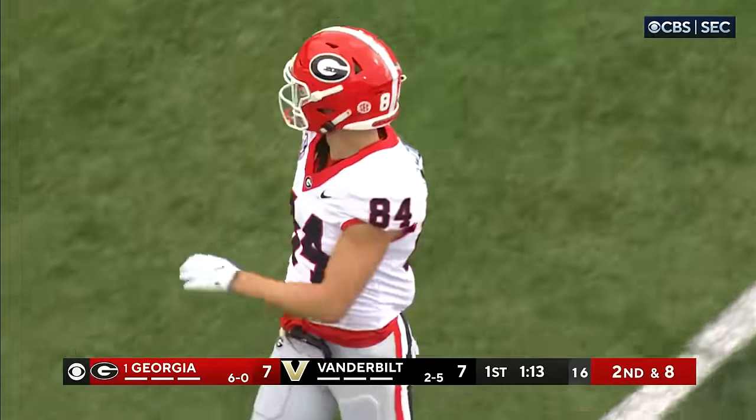The athletic training staff is coming out to take a look at Brock Bowers. Let's look at this last play — I don't know if I've ever seen a hold on a quarterback. Beck is holding on to his undershirt — that was self-preservation from Carson Beck. You see Bowers get rolled up on a little bit at the end of the play. He's going into the tent — he did walk off, but there was certainly something. Georgia also has their bye next week.